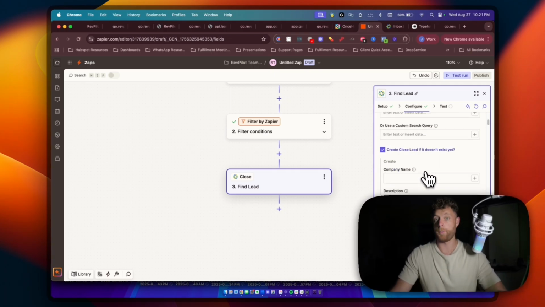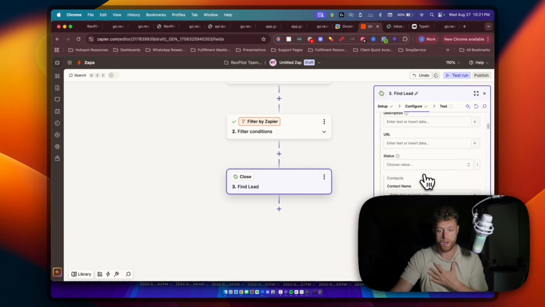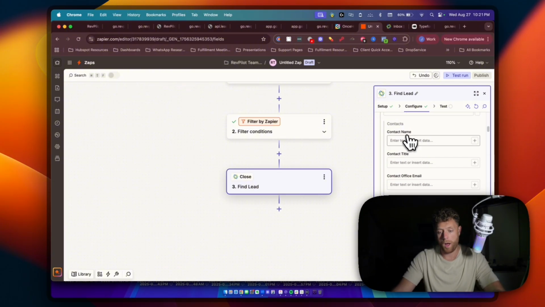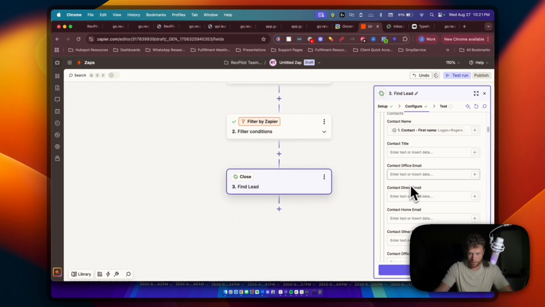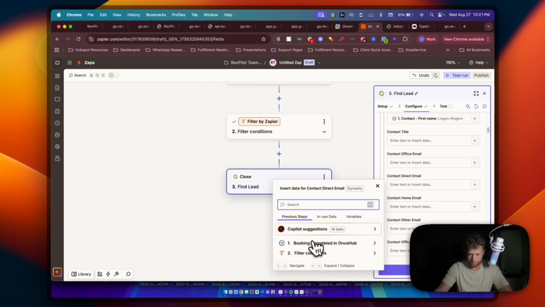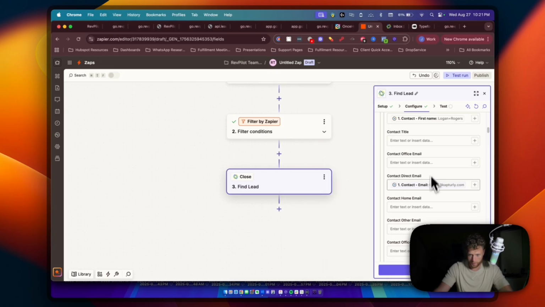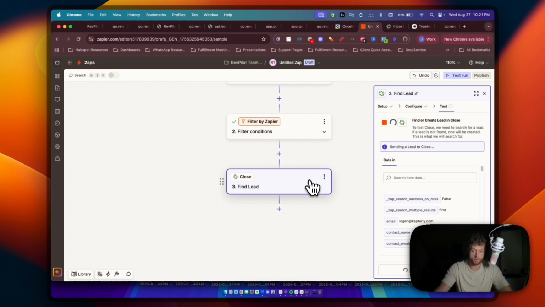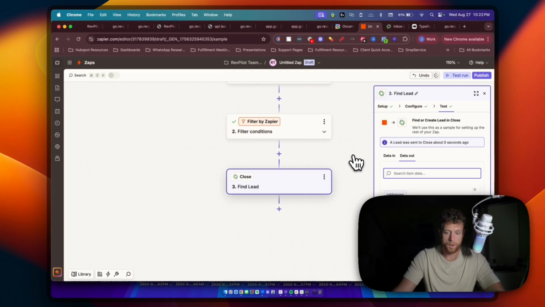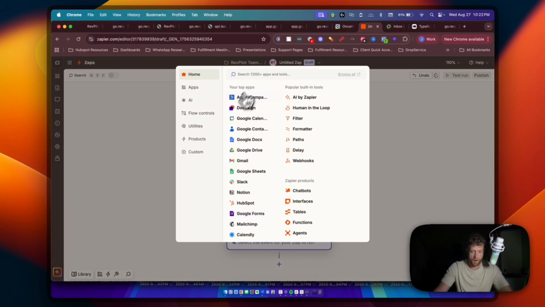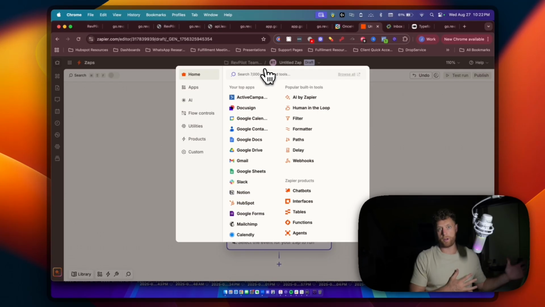Because if for some reason, somehow they fill out the form, however they got to the form without filling the other form out, we just want to make sure we have this information. So contact, we're going to do first the contact name, and then we're going to do contact email, direct email plus, boom, and then we want email address. So at least it creates a lead if somehow they got to that step, but they never should. It should never happen. So our find lead step is done. Now it's always going to find a lead because we're already creating on the previous step unless something broke. That's the only case, but we still do it just in case.